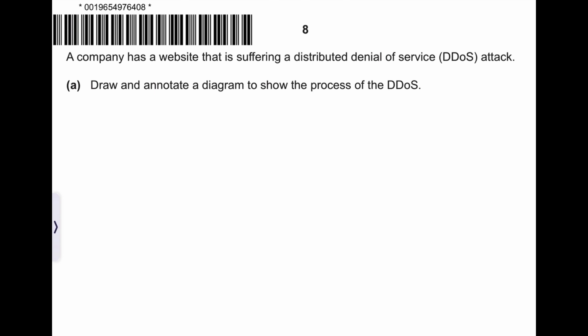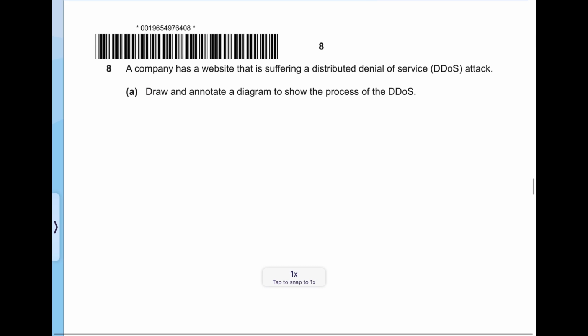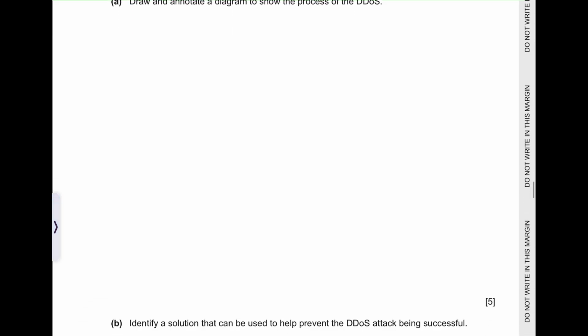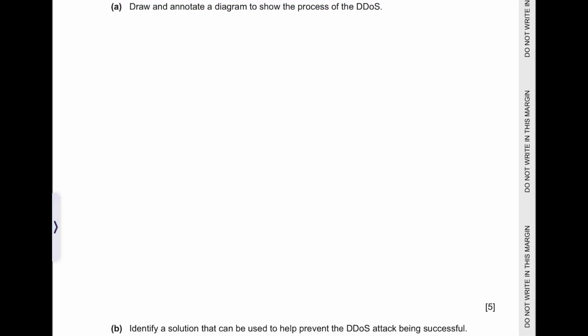So what happens is that this will turn them into botnets, and then the main computer which was sending the malware will force all of these computers to send requests to a web server at the same time. And the web server cannot handle a large amount of requests and therefore crashes, and it cannot respond to the genuine requests coming from the user. To draw another diagram, these diagram questions have been asked in almost every paper since now, so you have to make sure you practice as many as you can.